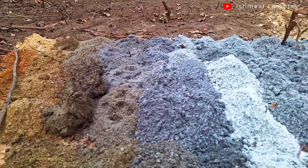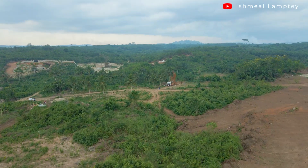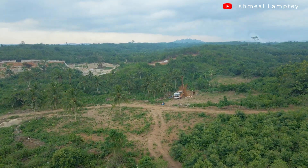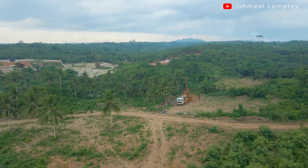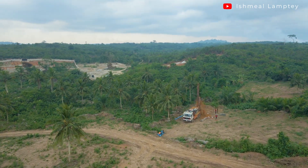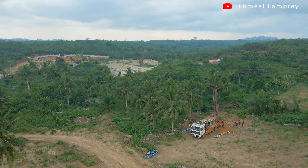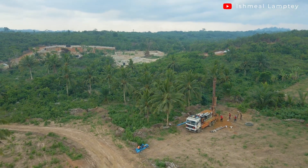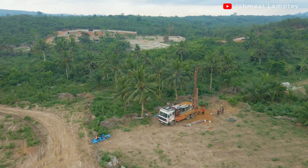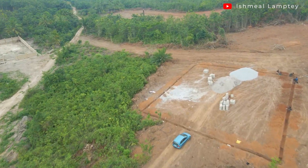So what can be done to mitigate some of these negative effects? I suggest that the rate at which boreholes are being drilled in the Pan-African Village should be controlled. Instead of every household having their own borehole, it may be more beneficial for several homes to share one borehole. This would not only save costs but also reduce the number of boreholes being drilled. Additionally, proper groundwater management practices should be implemented to reduce the risk of contamination and depletion of the aquifer.